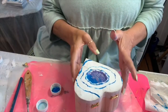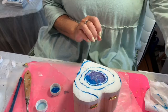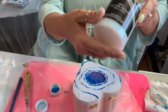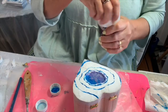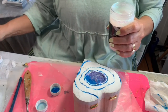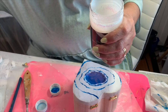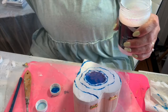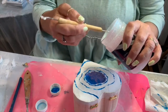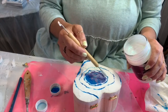So I'll work on the other outsides later, but for right now, I'm going to use this opal glitter that I got at Hobby Lobby. And I'm just going to put a glob of it in here around the edges.